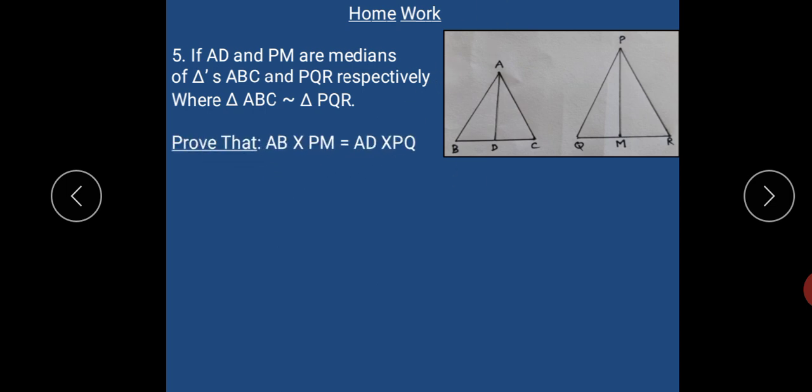This is still another way of asking the question. Initially, you must have seen, we asked for the two triangles to be similar. Later on, we saw asking the ratios equal, and this is still further. One step ahead of ratios equal, we cross multiplied. So it will be AB upon PQ and AD upon PM. So you can see which two triangles you should consider. And there we took the angle, and angle bisectors were there. The same idea you have to use here with medians. Do this example on your own.